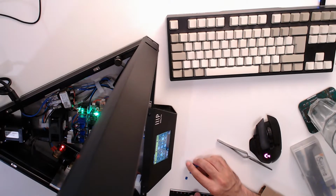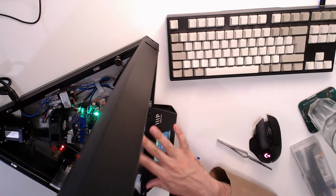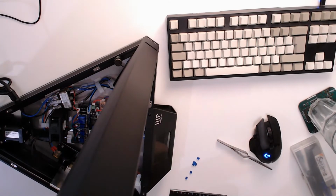So that's done. I think the only other thing that I would want to do is test the extruder. But to do that, I need to, well, do I want to put these jumpers back to ensure they have a safe place to stay? Let's do that, and then I'll put a temporary cover on top of this so that we can test the extruder. And then level it and a test print.